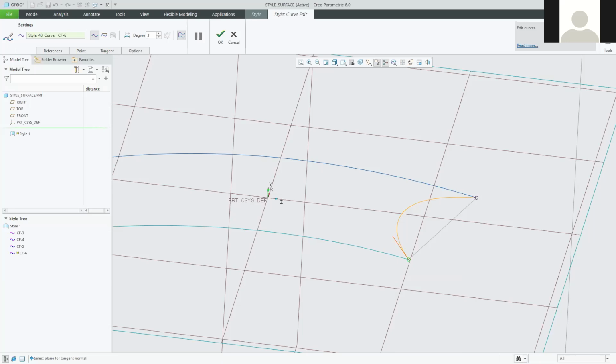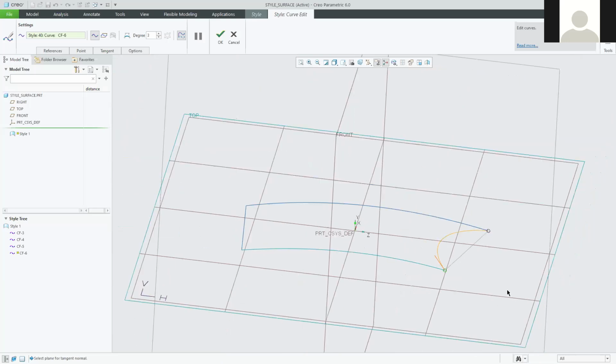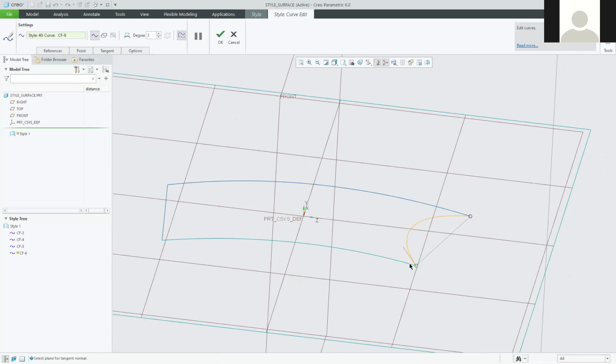But this is a good skill. Looking down towards the bottom left of the screen when it seems as if you don't know what's happening can always give you a little pointer as to what the system's waiting for you to do. So select plane for tangent normal. So it's looking for us to select the plane that we want this handle to be at 90 degrees to, or normal to.